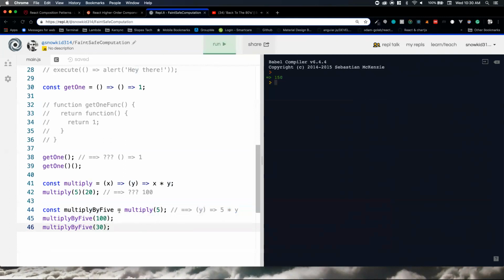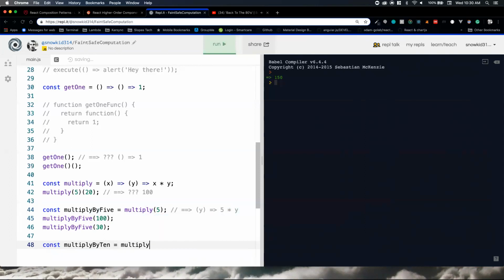So now we have a function that is creating a brand new multiplier function for us. So we've got multiplyBy5 that we can pass in any number, and it will multiply that number by 5. What if we wanted to make a multiplyBy10?